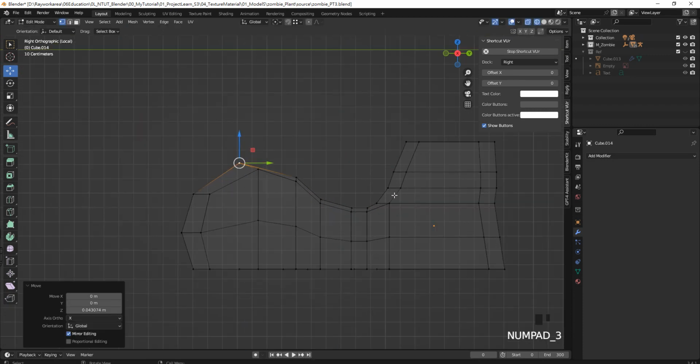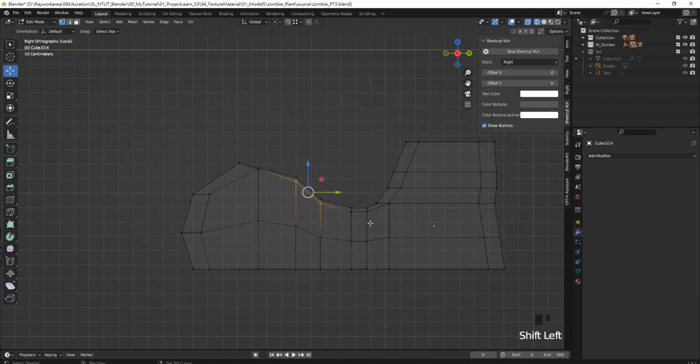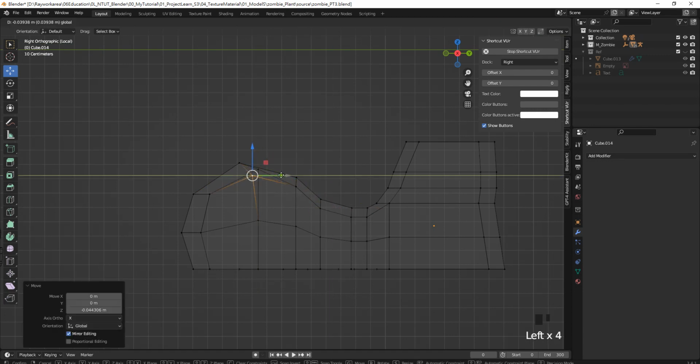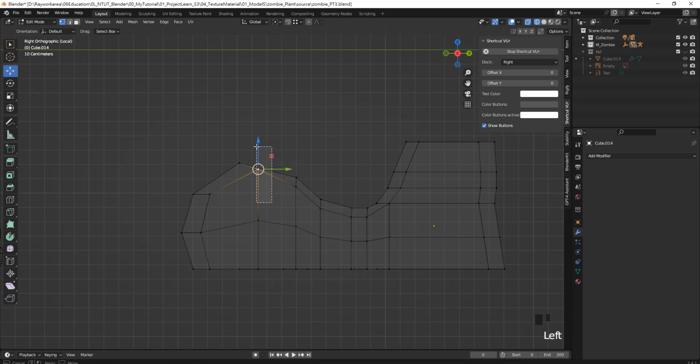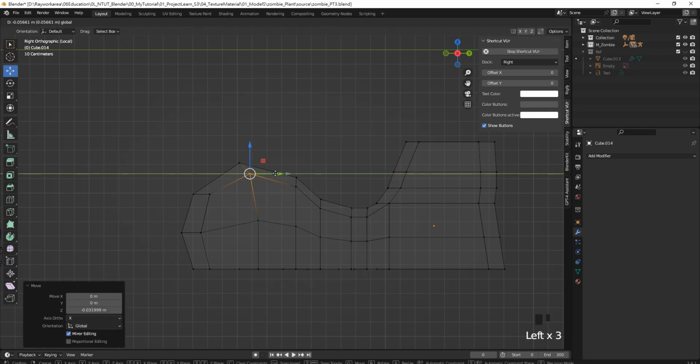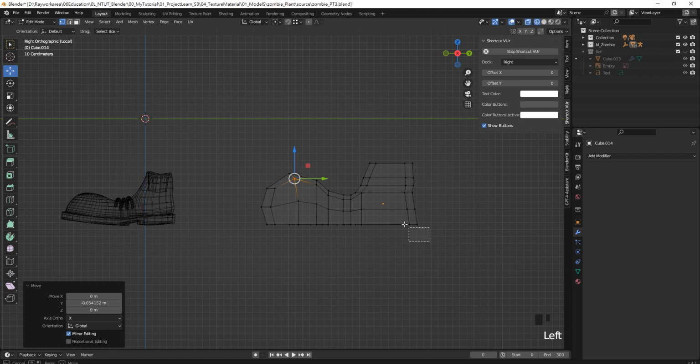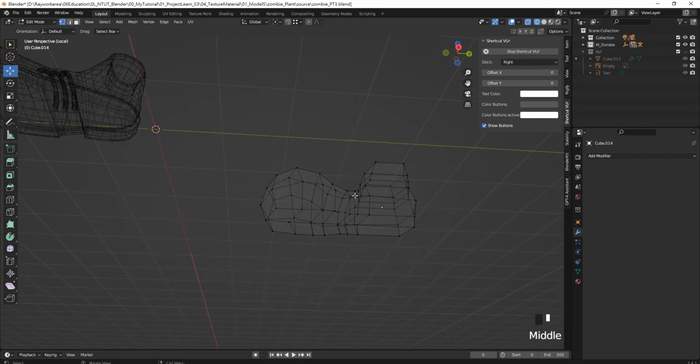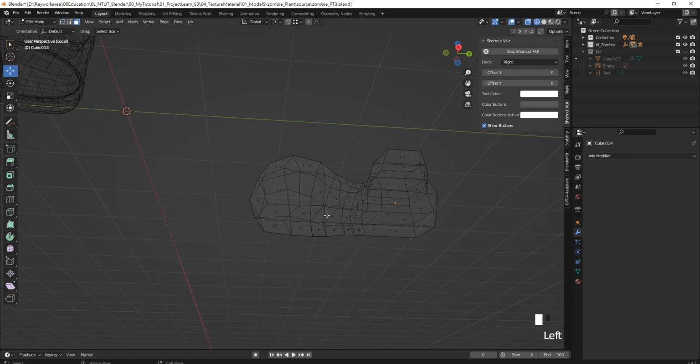Go to the side view. Alright, so pretty much, I think right now we already have very basic geometry. So next part, what can we do about the bottom part? Let's select the bottom face.